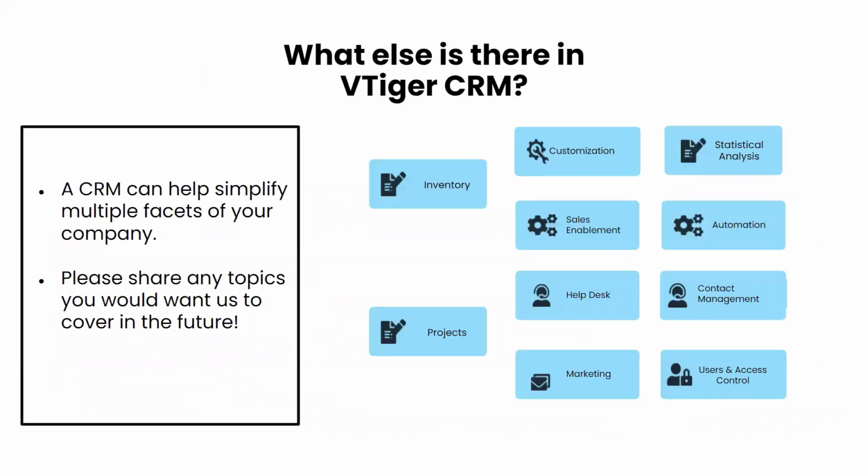So this brings me to my next slide. What else is there in Vtiger CRM? So I know I mentioned Calculus AI. Those 3 features I discussed were actually just 3 based on the sales side, but there's a ton more in Vtiger Calculus, and we do plan on doing a webinar on that in the future.